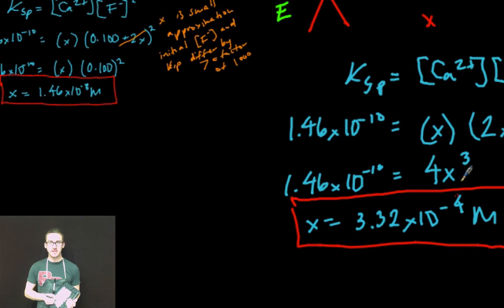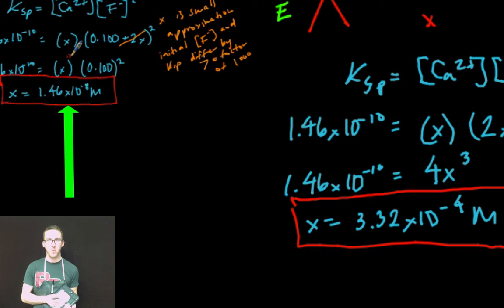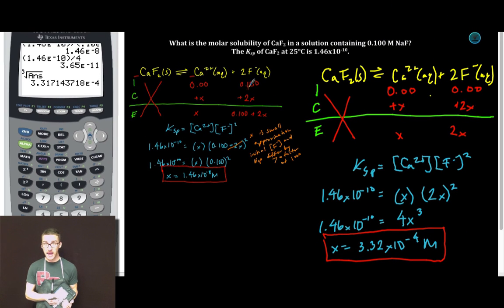So notice, in pure water, the molar solubility of calcium fluoride is much greater than the molar solubility of calcium fluoride in 0.1 molar sodium fluoride. Here, there's some common ion, the fluoride ion. Think of Le Chatelier. We're shifting this equilibrium back to form solid, so not as much of it is going to dissolve, and therefore the molar solubility is lower. Done.